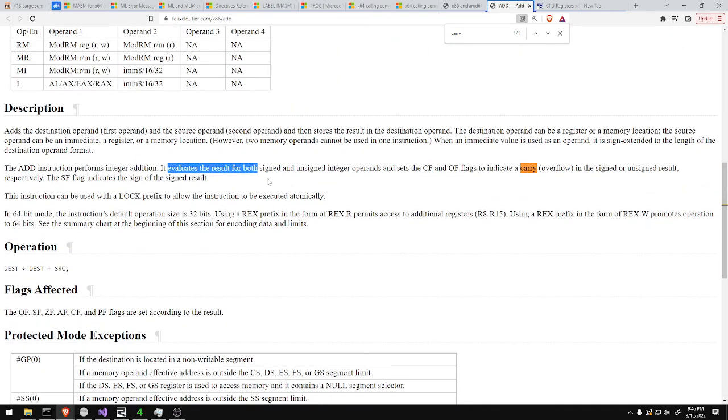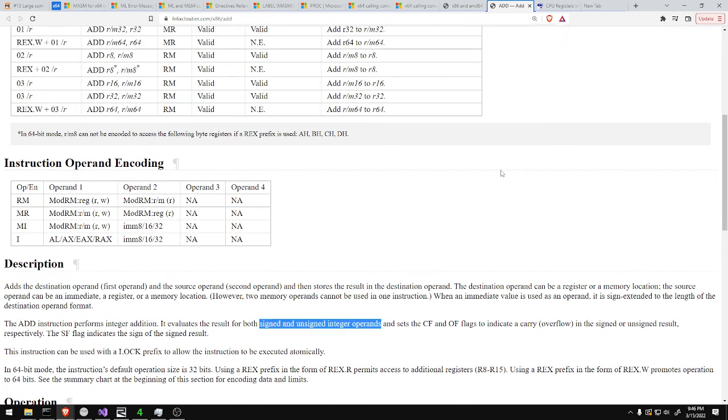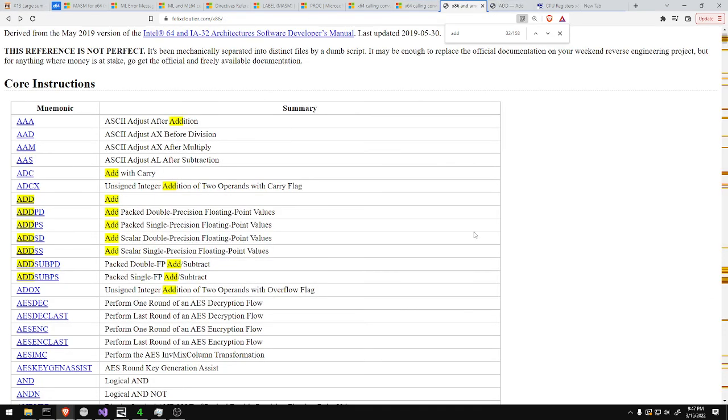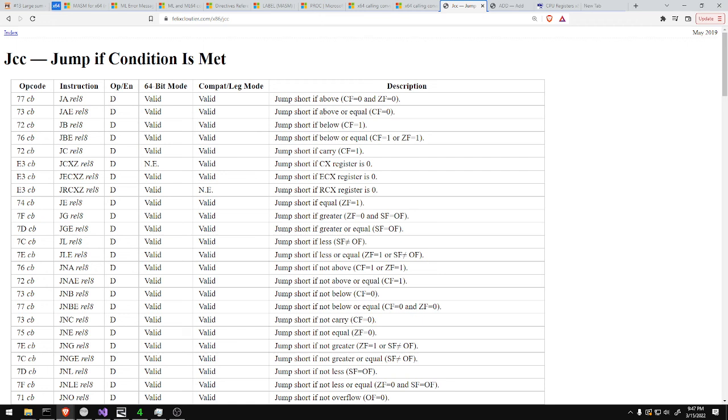It evaluates the result for both signed and unsigned integer operands. Indicate a carry overflow in the signed or unsigned result. Okay, so let me go back to JCC. That would give me one way to do it, if I can find something that only jumps on the carry flag. Jump short if carry.